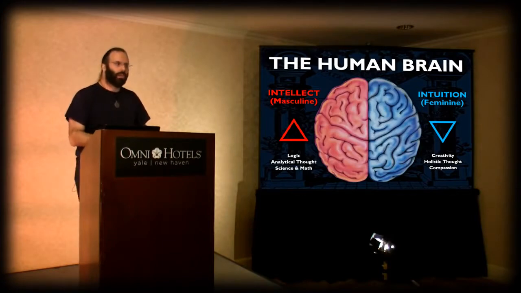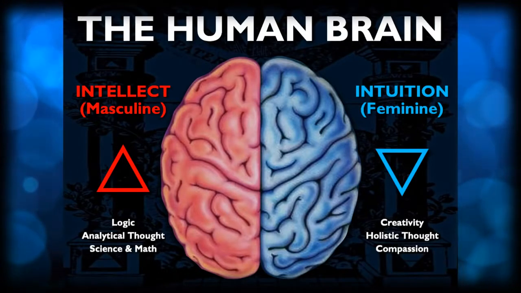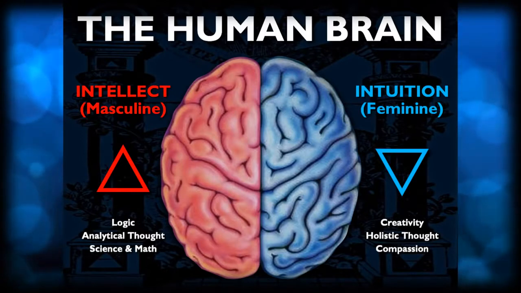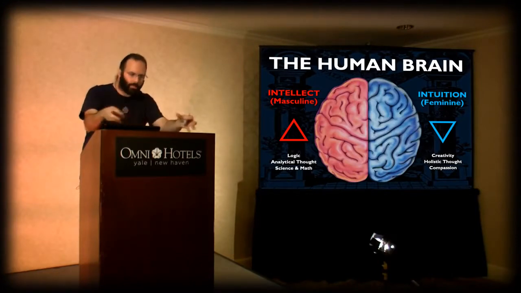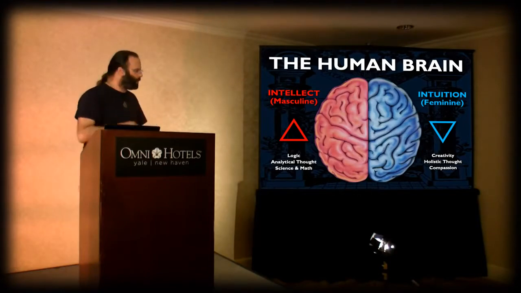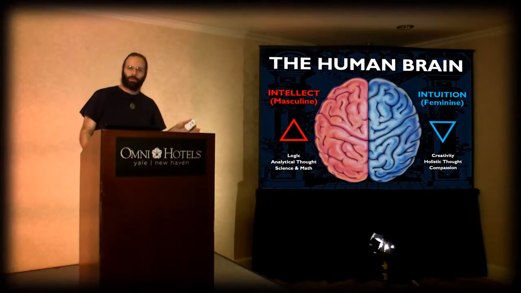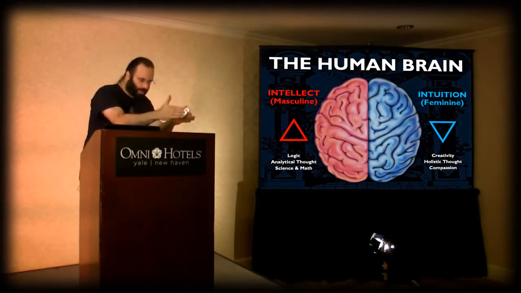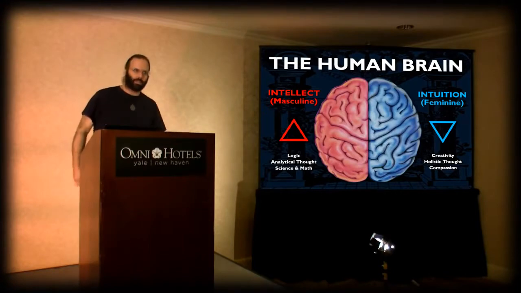But in general, the left hemisphere of the brain is what governs logic, analytical thought, and scientific and mathematical thinking, and also linear thought processes. Physical world tasks and details, being able to break things down and analyze them. So this is taking things apart, breaking them down into smaller components, and analyzing the pieces. That's what the left brain does. You could look at it as a series processor. It has to go into this part first, then here, and then here, and then we can spit out the output. A linear process, like a series processor.